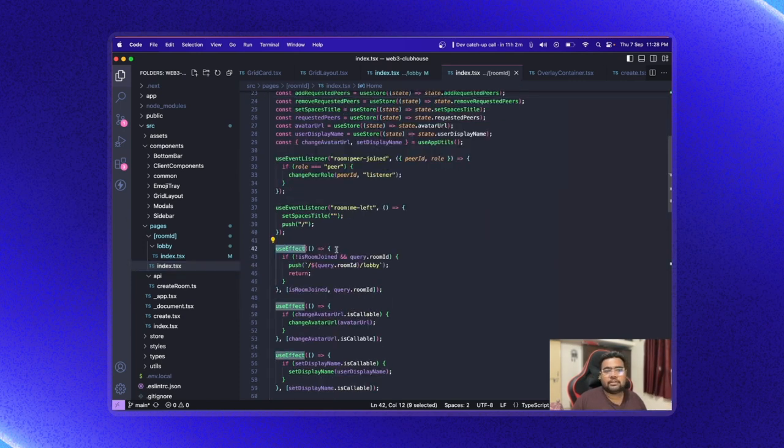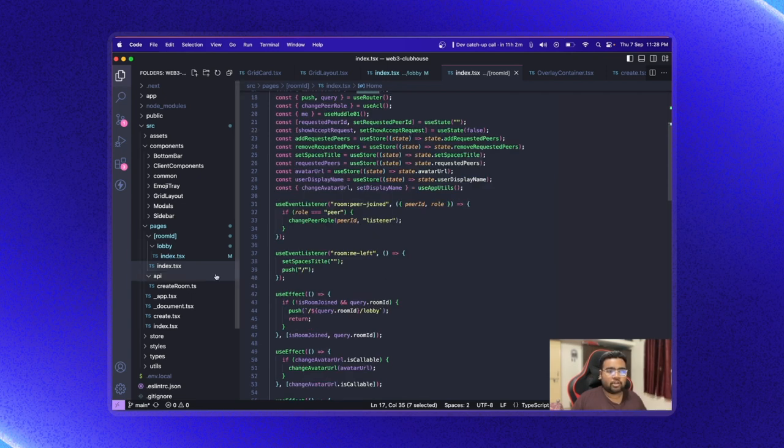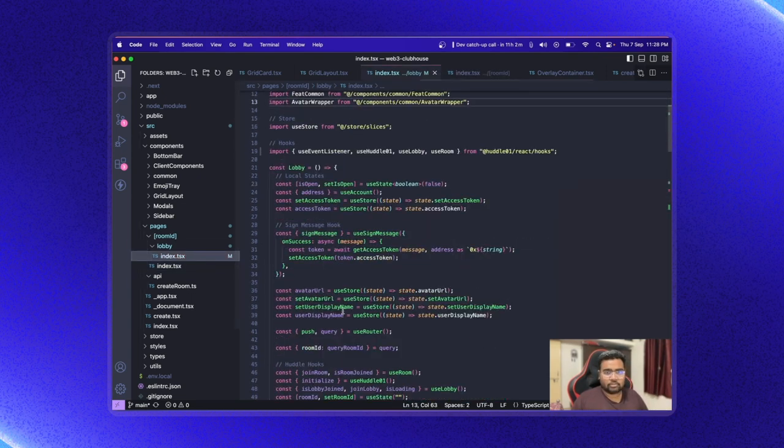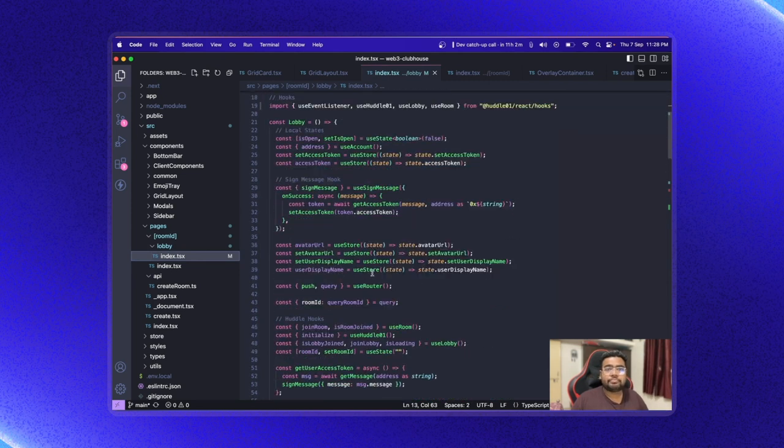Here you can see we have written this useEffect, where we are checking whether the room is joined or not. And if the room is not joined, we redirect the user to the lobby, right? So this is how we handle the logic. Here we have used this hook useRoom, from where isRoomJoined is coming, and we'll use it to check whether the room is joined or not. Then inside the lobby, we'll do multiple things. So let me first show you what hooks are used here.